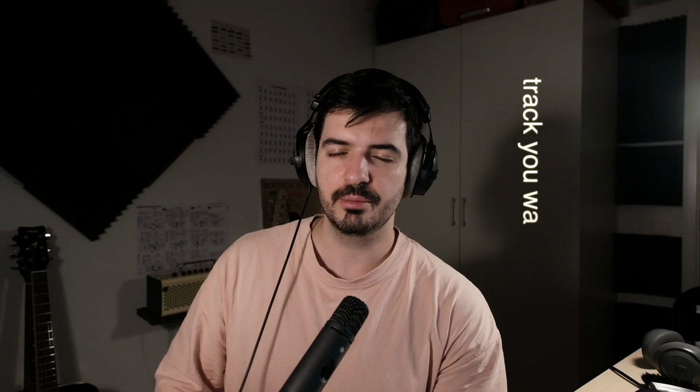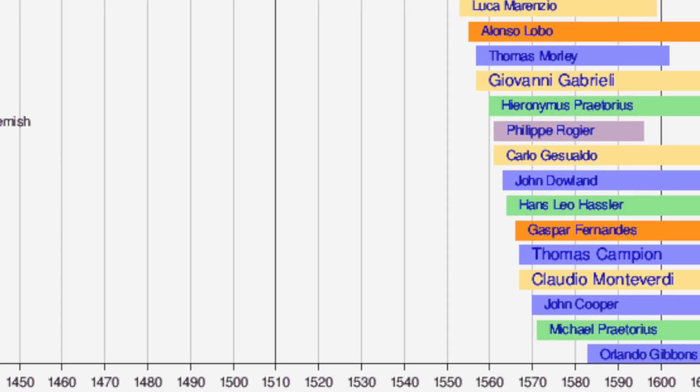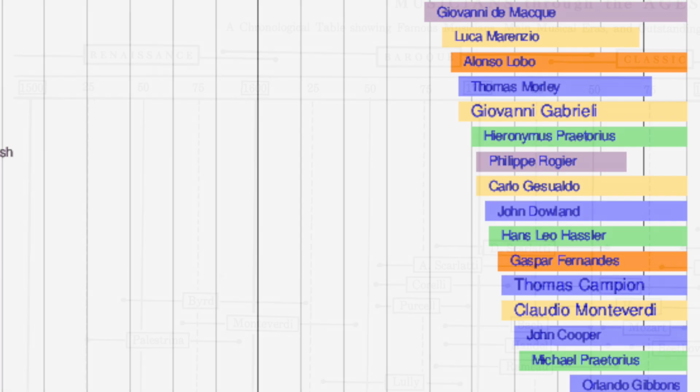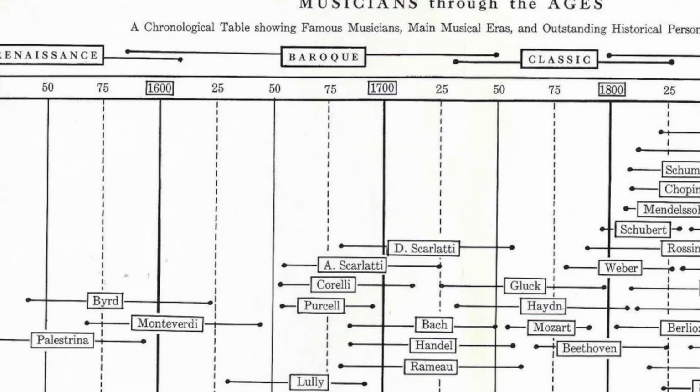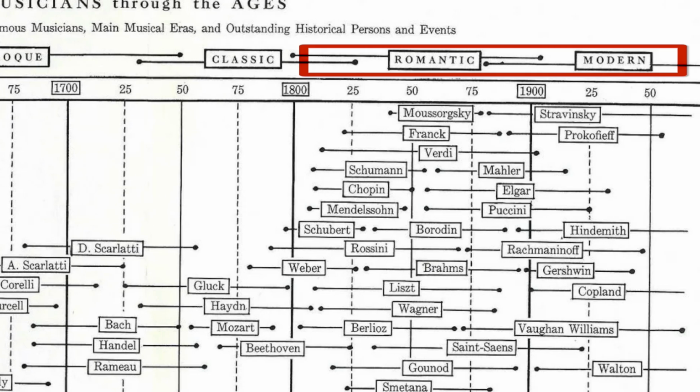So I want to give you a step-by-step guide on how I do it, and you'll see that it's pretty easy to do. The first step: you need to choose what track you want to flip. This looks pretty easy, but it's not that easy in my opinion. You see, we understand classical music as one homogeneous thing, but it's a pretty long period in history. In fact, some of the composers that we understand as classical music were born hundreds of years apart.